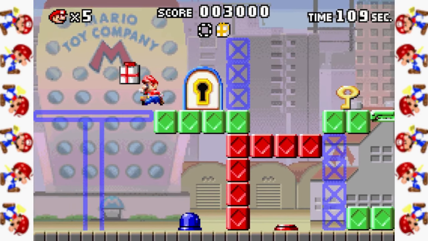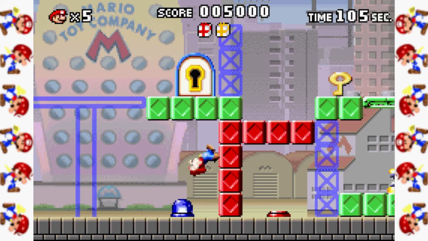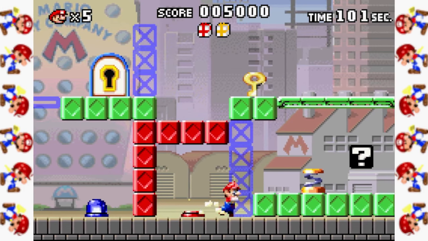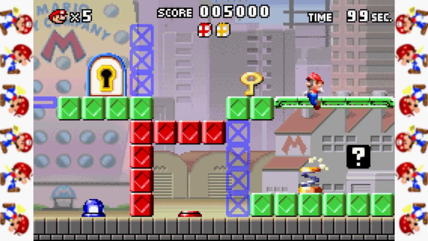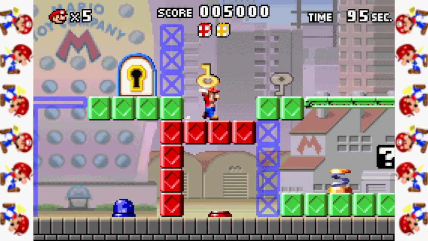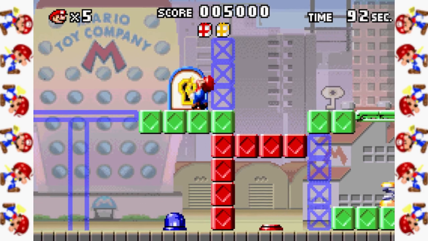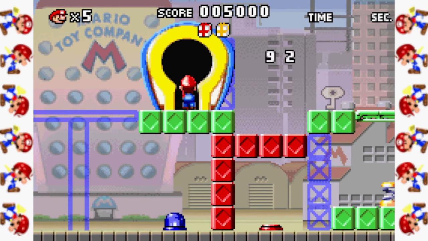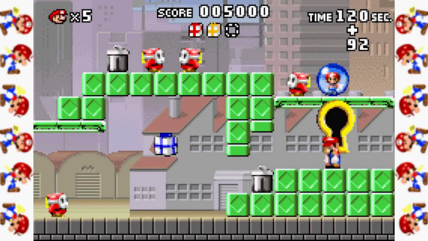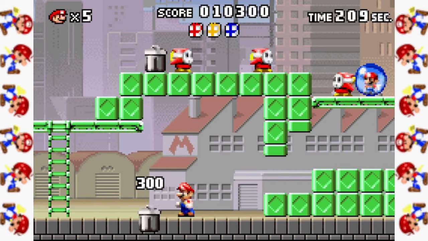Before I get that key, I wanna, you can fall down here. You can also backflip like that, just like the Game Boy game. Makes things easier. And the good thing is, you don't have to stand on top of the key to grab it anymore. You can also just stand next to it and then grab it as well. And there we go, let's go through the rest of the stage then.